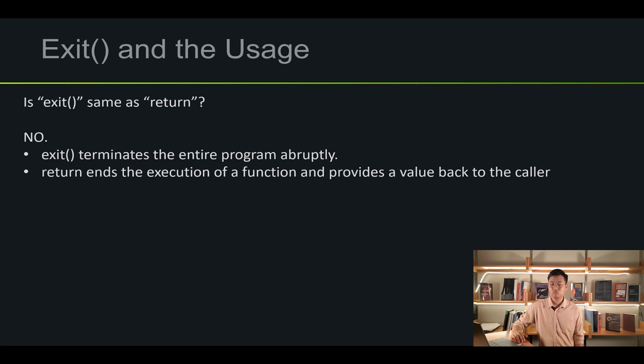So let's look at this carefully. Does this mean that exit and return are exactly the same? Not at all. They're actually completely different. So let me repeat what I said earlier. Exit terminates the entire program, while return ends the execution of the function and returns back to the caller. So the reason why we both got the same results is because for the return, it simply returned to the owner. There was no caller to the main.